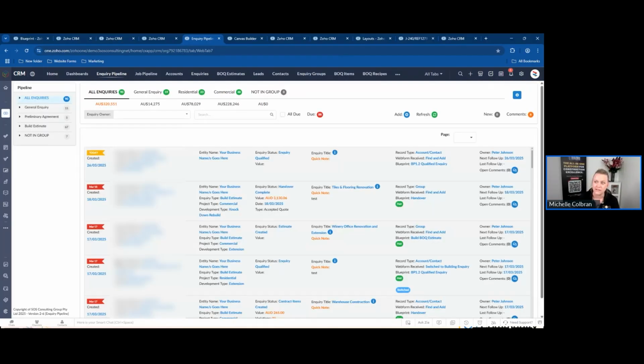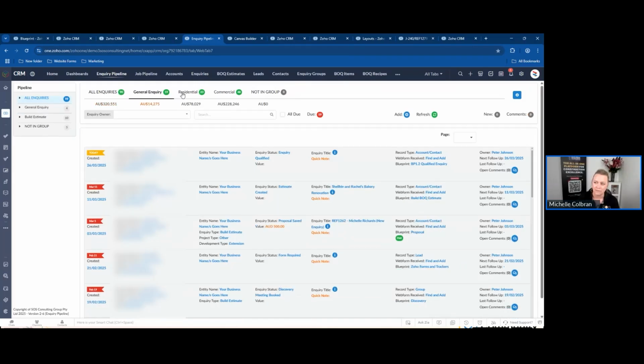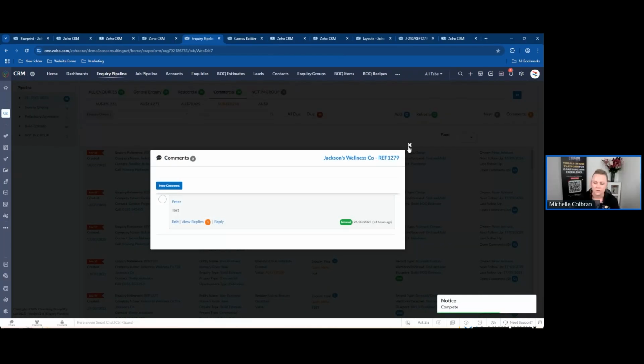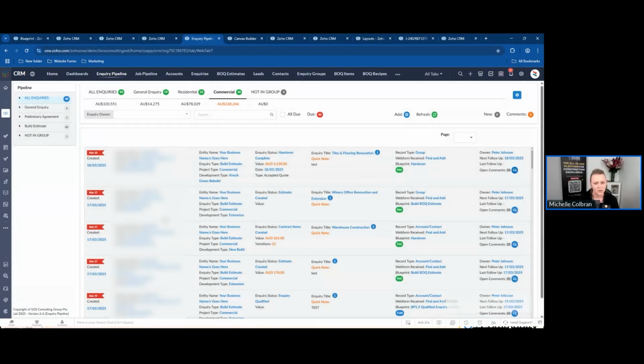So this is a widget. This is a pipeline widget, so I can see sales and I can put comments in and I can do filters. So the purpose behind a widget is the processes that it brings together, and widgets can pull data in from multiple modules, but ultimately the data sits under a record. So as soon as we open up the widget and go to the particular record, we're then using the Canvas design to see that record information.